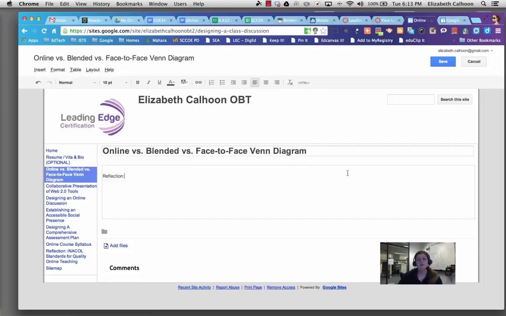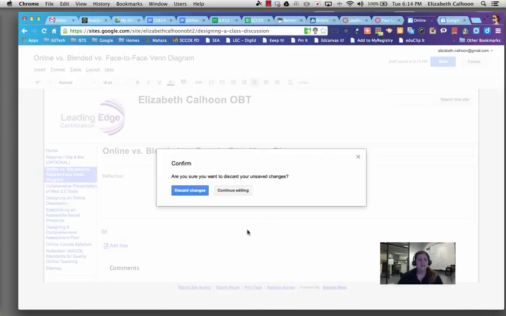This is where it becomes really important that all of your items were made public, because this is going on a public website that I then am going to share with other people for the reading and certification process. And then after the reflection, you're either going to copy and paste or directly embed your reflection into this space. I'm going to go ahead and hit cancel there.